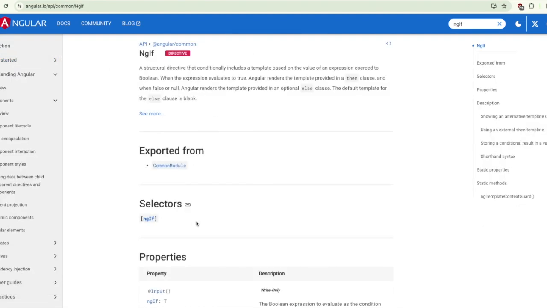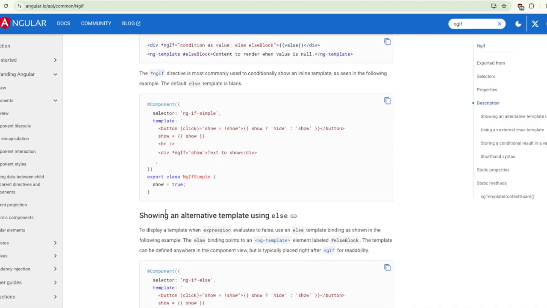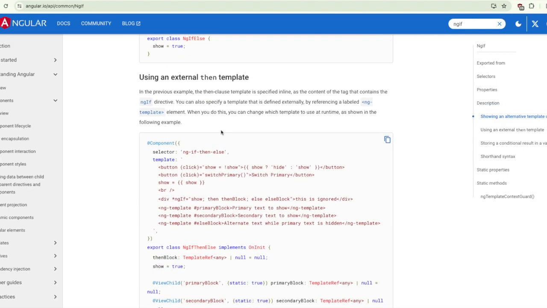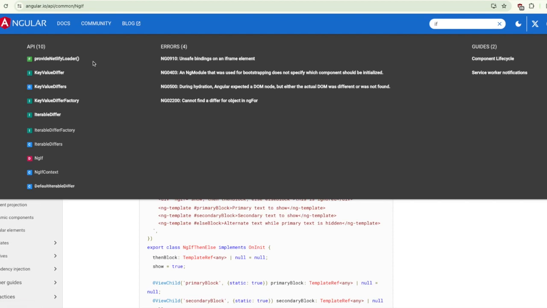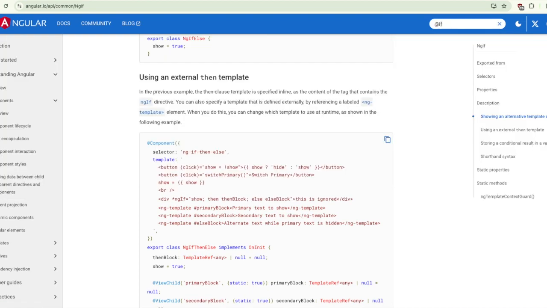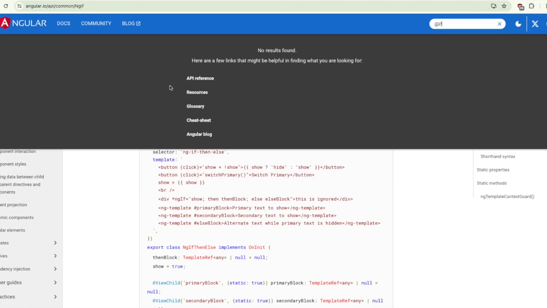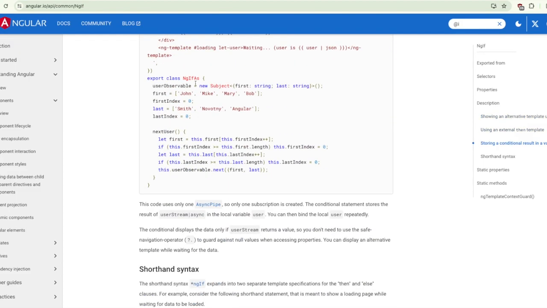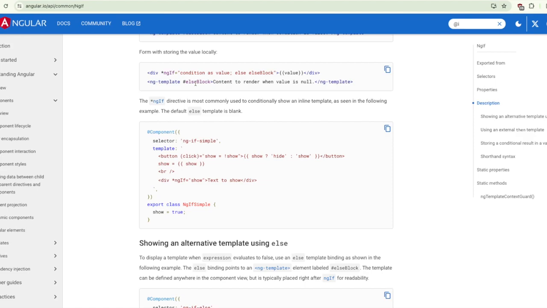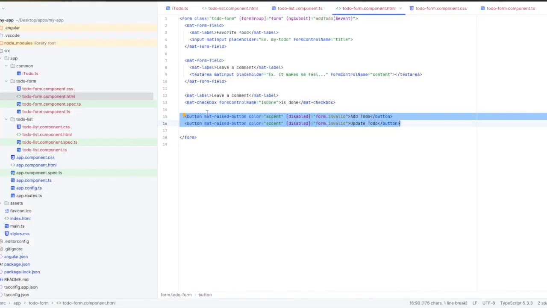So if you see in ngIf, I'm pretty sure they have another way too. So directive, they don't have, oh, I thought they have a directive, but I can use ngIf also, that will be fine.